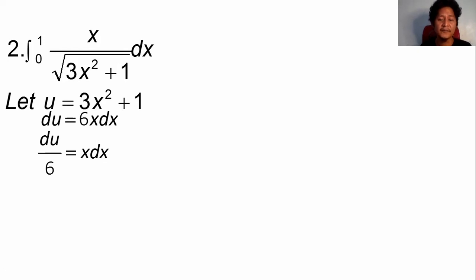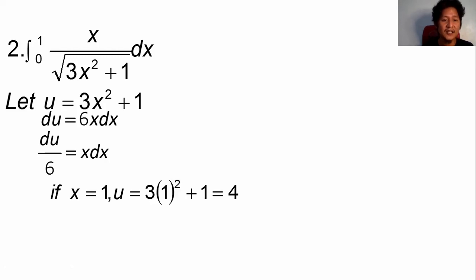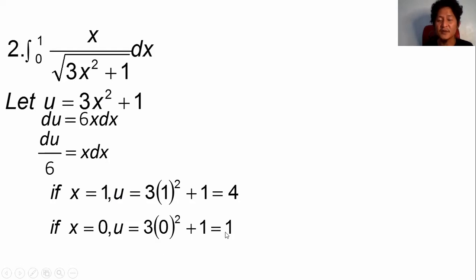So, ngayon, dahil papalitan natin ito, tandaan itong ating integral, guys, itong 0 at saka 1, isa-substitute natin yan sa x. Kaso, pinapalitan na rin natin ng u, so papalitan din natin yung ating lower and upper limit na pampalit naman siya sa u. So, when x is 1, notice, what will be the value of u? So, substitute na lang din natin dito. So, when x is 1, so 3 times 1 squared plus 1, magiging 4 lang siya. Diba? 1 squared is 1 times 3, this will be 3 plus 1, kaya 4. Now, what if when x is 0? So, when x is 0, mas madali-dali siya, magsi-0 lang to, so it will just be 1.